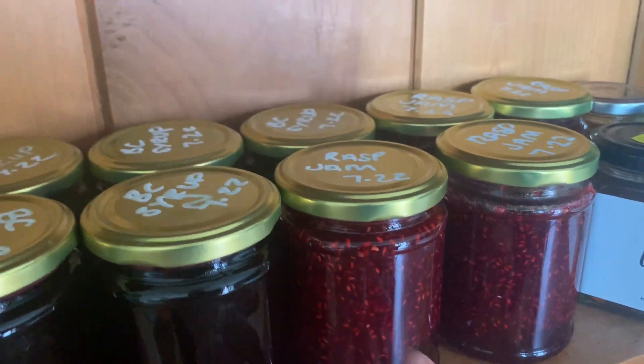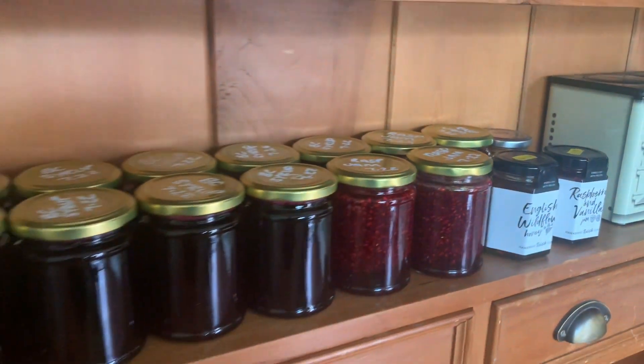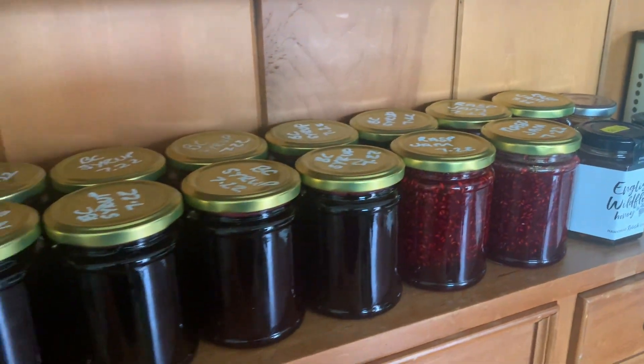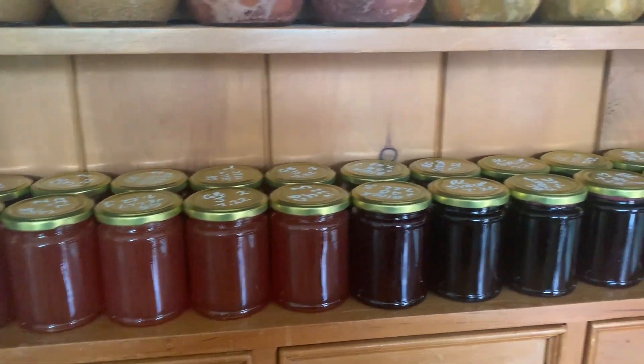The raspberry jam is looking absolutely gorgeous and tastes so nice. Some jars have also been gifted to us, so we've got extras for the shelf. We've got 24-25 jars there - even if we went through one a week that's half a year covered. This has taken us a good part of a week, working evenings around the day job. I'm going to call it a day for this video, but we have harvested the beetroot as well which I'm going to cover in a different video.